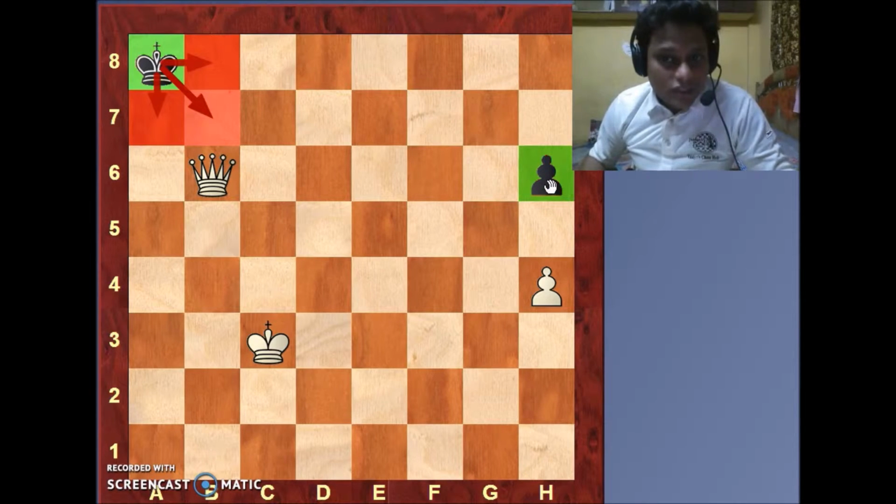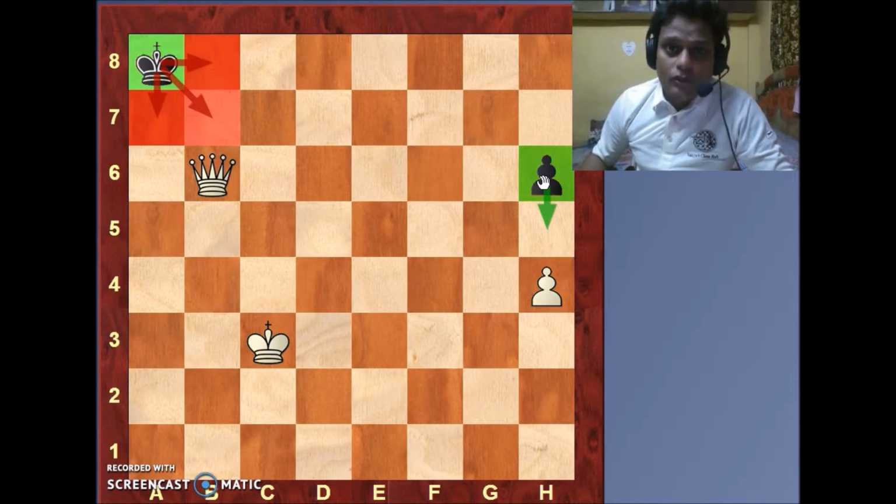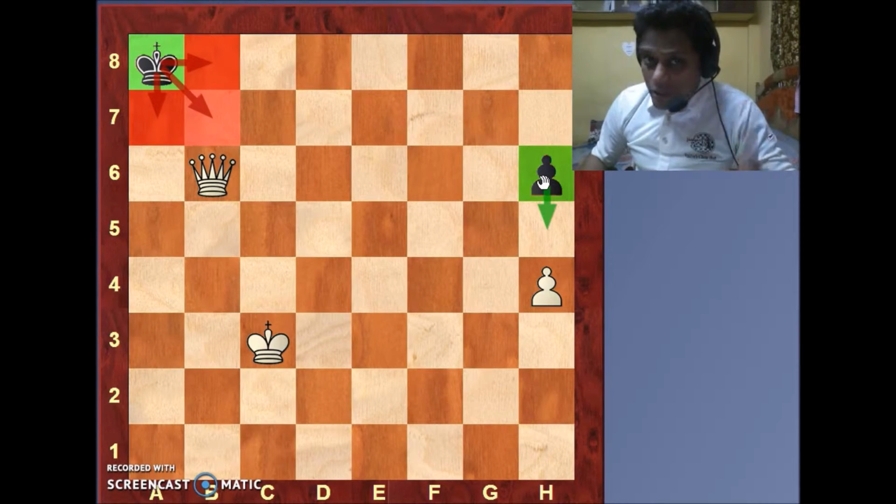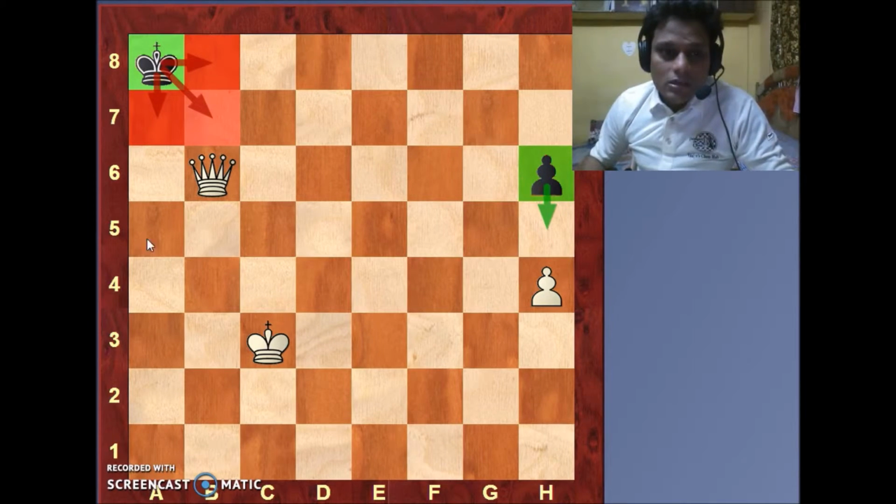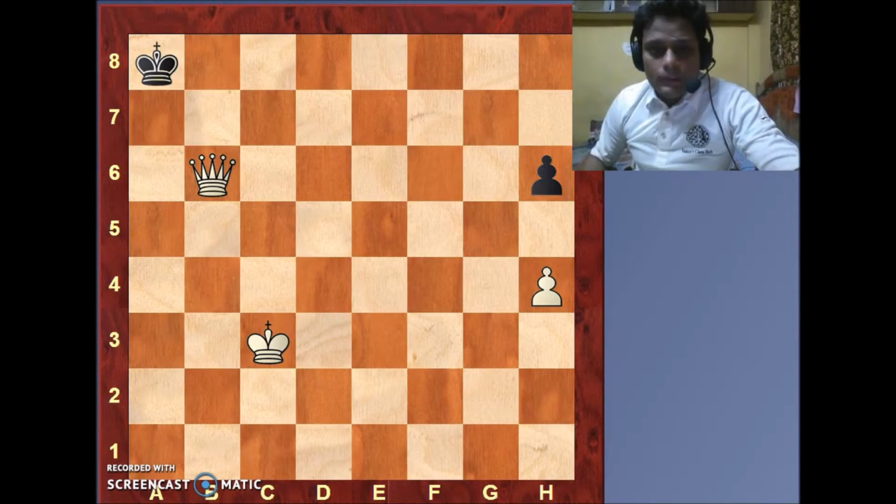So black certainly has the move h6 to h5, and so it's not a stalemate. White can definitely after that control the situation and inflict a checkmate upon his opponent, but this is not stalemate because black has one legal move to make. So make sure that you understand things correctly and the perspective is set right. Let's move to the next position.